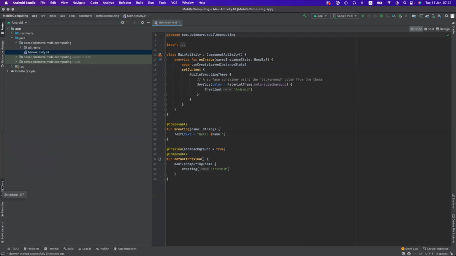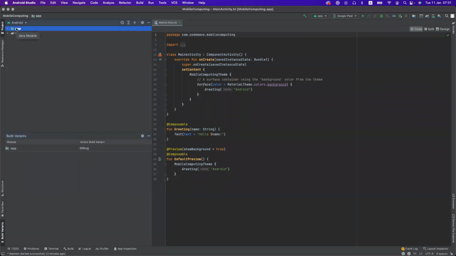I do not use this much. I do not use this favorites much either, but there is this important one, build variants. And currently our module, I'll come to the explanation of what a module is later, but just consider this app, which contains our application. This is our app. Consider it as a module, okay? It is one big component that is independent of itself. It means that it can exist on its own. So it is a module, and it has a build variant called debug and release.